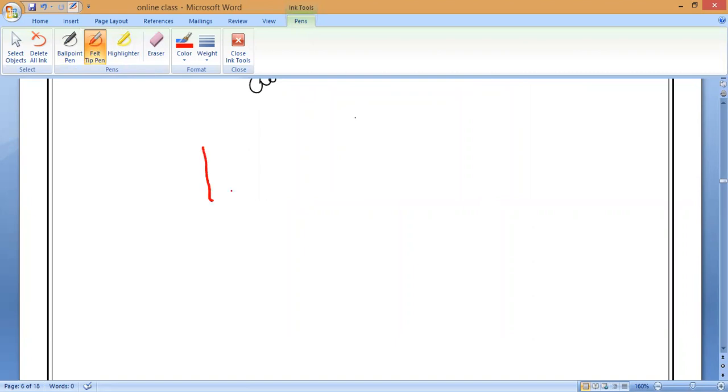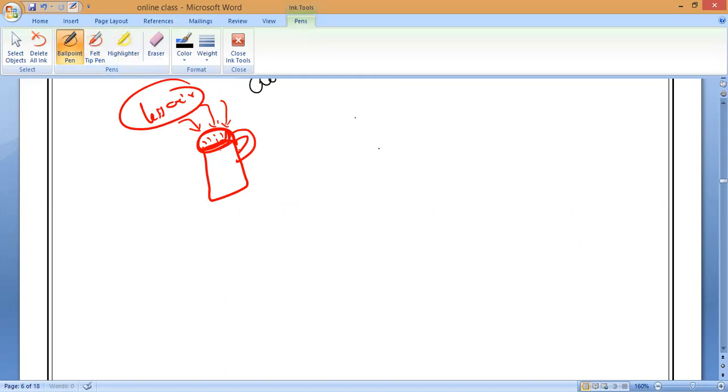When I am taking the tea from the cup, do you understand, everyone? What is happening is that because of less surface area, not much air will come and contact the liquid. Do you understand, guys? Less air will contact the liquid, so it will take time to decrease the temperature, because evaporation is very, very slow there.